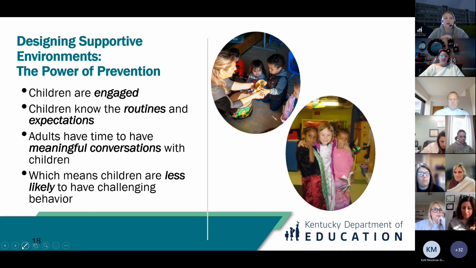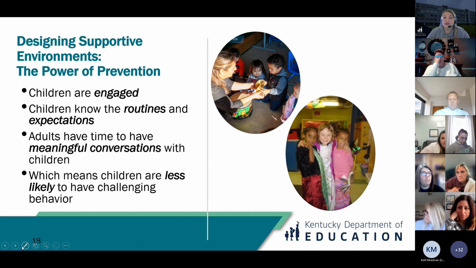So in that tier 1, when we look at designing supportive environments, it's all about routines and expectations, and about how to have meaningful conversations with children. Our coaches, our RTCs, go in and help your teachers and staff set up those routines and expectations. A lot of times it's just a little bit of tweaking. Maybe the expectation is that the children line up properly. But in preschool, have they been taught how to line up when they go down the hall to the restroom? Think of everything they have to learn when they come into that preschool building. So we make sure those expectations are preschool appropriate.